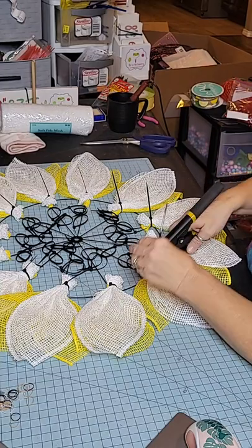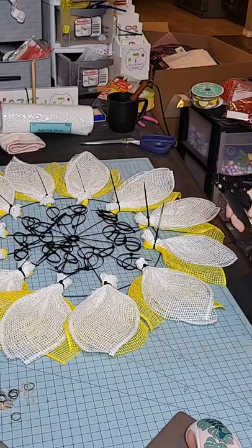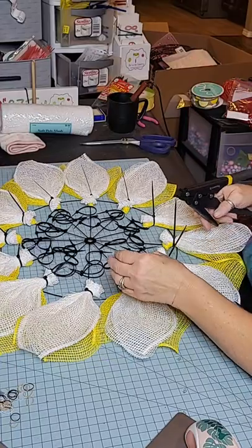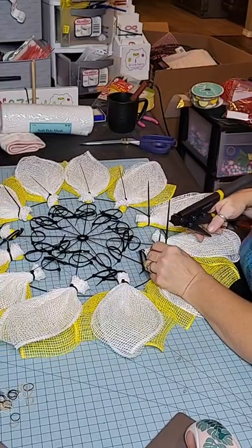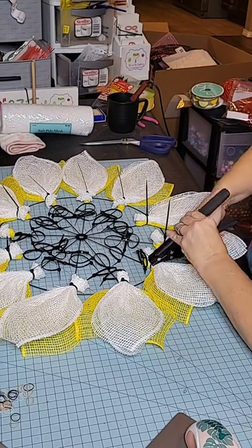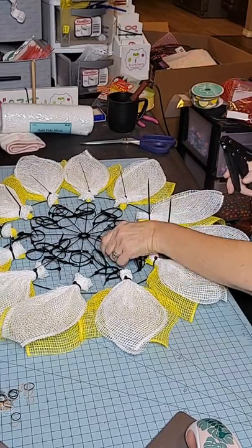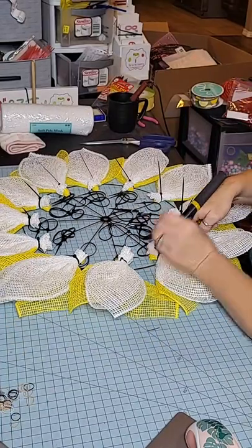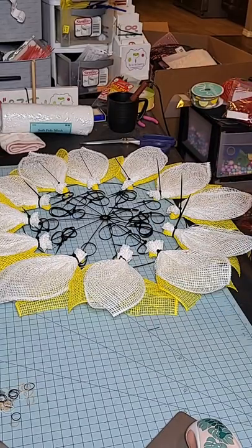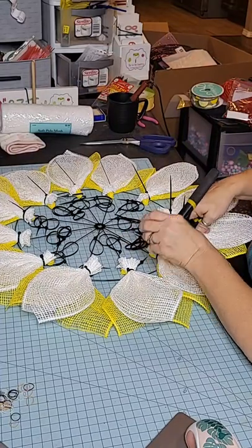All right, so we put it in here. I'm going to make it tight and snip it off. Well, isn't that just nifty? I'm sure it did, but who reads directions? That's not fun. Pull it tight and snip it off. So I can just squeeze it a little bit more, get a little tighter than what I had it. And then it cuts it off right then. Wow. How nifty is that?